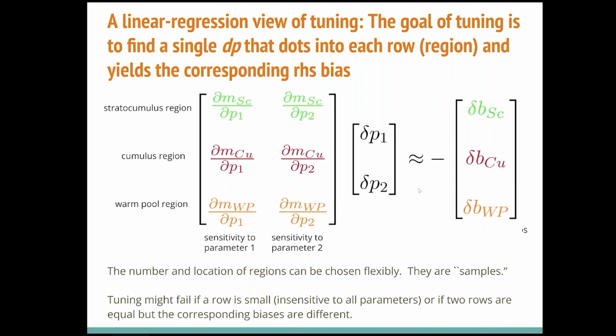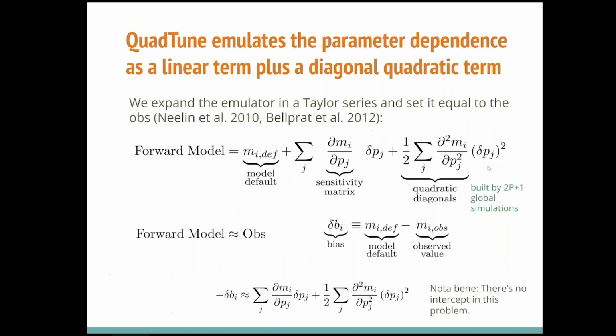We just need to choose another parameter which shows more sensitivity or make a change to the model structure. But there are other more complicated problems, such as tuning trade-offs. So imagine that this sensitivity row is non-zero, but it equals the cumulus row. So these 2 rows have the same sensitivities, but they have different biases. Say the stratocumulus is too dim and the cumulus is too bright. Well, then no matter how you tune these parameters, if you brighten the stratocumulus, you'll over-brighten the cumulus. And so it's a tuning trade-off. We're just stuck.